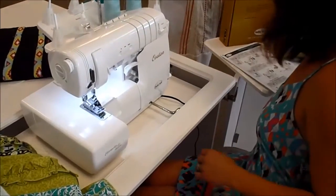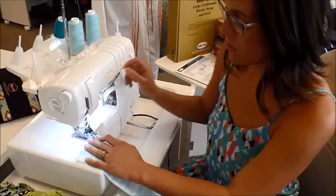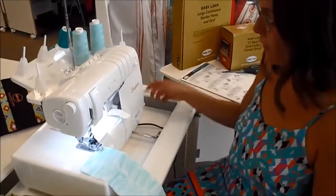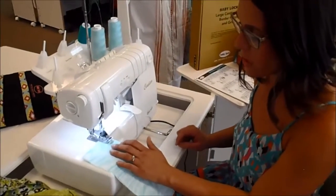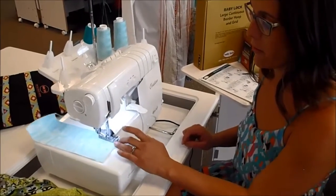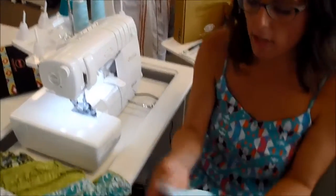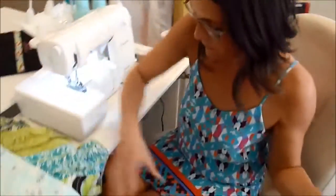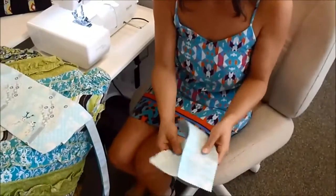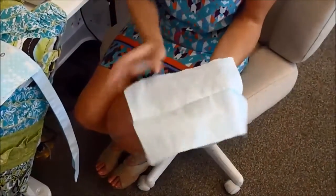Now, before I actually put this on my project, I prefer to test sew my flat lock just to ensure that it's exactly how I want it to be. With our flat lock stitch, this is a stitch that actually has to be opened up. So you're going to take your fabric in your hands, shimmy it, and it should lay nice and flat for you.